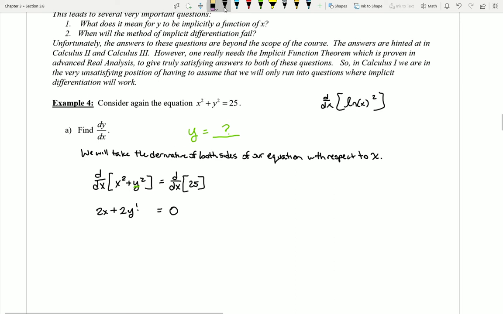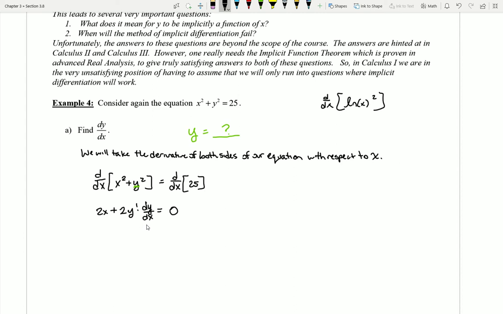So instead of using y with a tick mark, instead of using that prime notation, I'm going to communicate my derivative by using this big, bulky Leibniz notation. So there's like no way I can miss that this here is y to the first power, but this is the derivative of y. That is, it's the derivative of this messy formula. I just don't know what that is, so I just write the symbol for it. Well, now notice, if I have this, can I go ahead and actually find dy dx? Can I solve for dy dx?